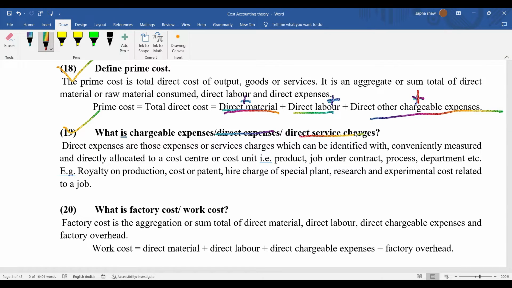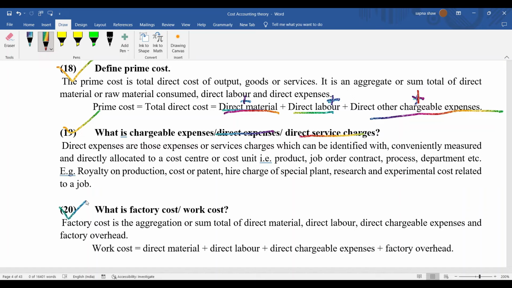For example, the raw material which we have used, the dry fruits we are using in the cookies, the amount of the dry fruits will be direct expenses. Understood? The wages we are paying to the laborers who are involved in the preparation of the cookies are called direct expenses, direct wages. On the other hand, indirect expenses means all those expenses which are not involved directly in the production of the product. So in the question paper, you will have to identify which one is the direct expense and which one is the indirect expense. That is a very important thing.